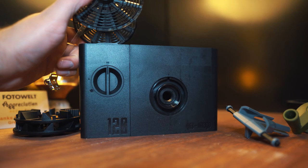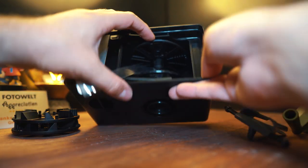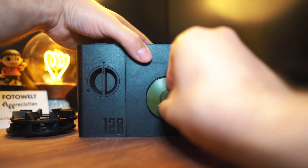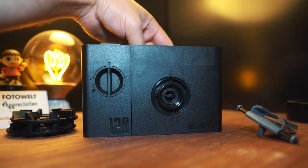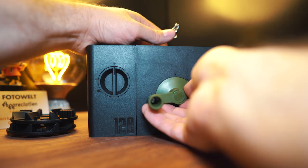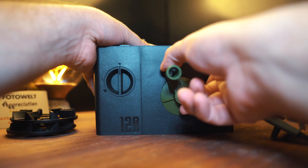Anyway, back to the reel. We'll just slide it straight in here. And then I like to just dangle that like that so it doesn't fall in there. We'll take our crank and put it right in there. Make sure the reel is all the way in, otherwise the crank is not going to fit into place. Once the crank's in, just make sure you lock it and you're good to go. If we look in there, we can see that yes, indeed, our crank is turning.